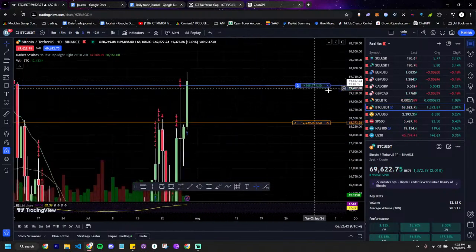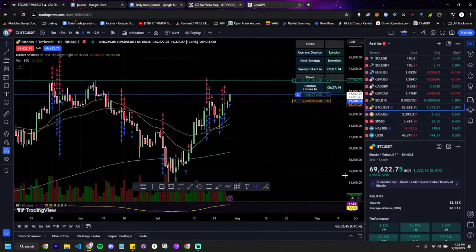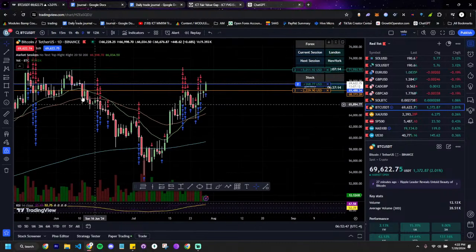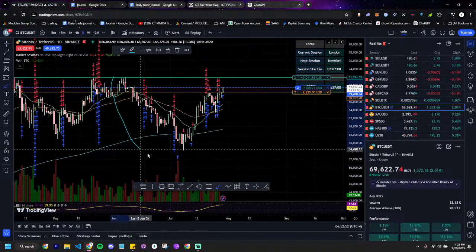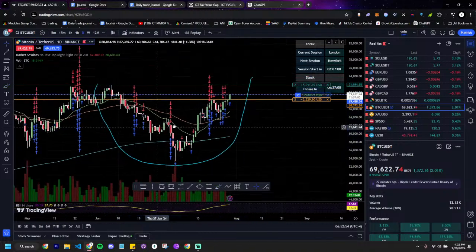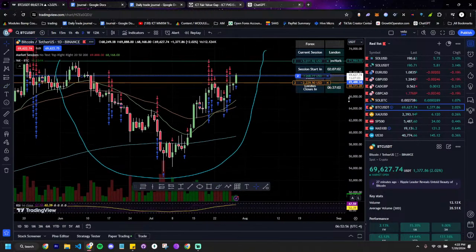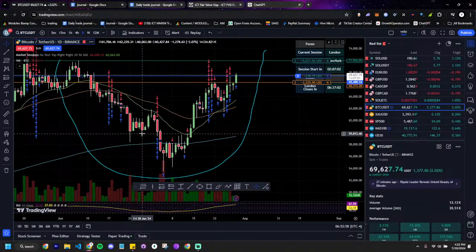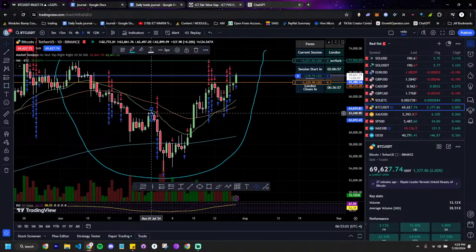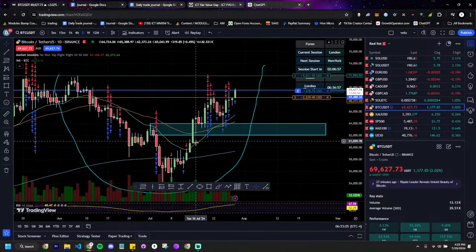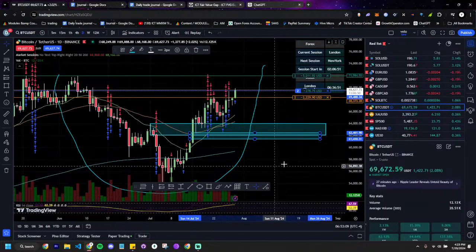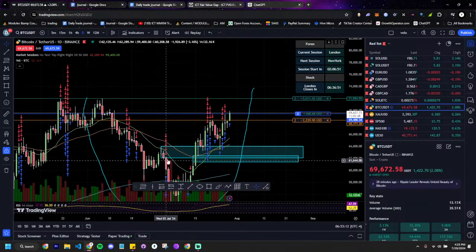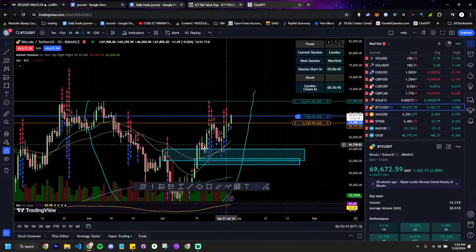Okay, so I'm pretty sure the bias is bullish overall. You can see this is the market maker buy model once again, right here, and there is a bunch of displacement over here. What I'm expecting is a low, high, low, low, and a high, high. This is a breaker block right here, and we have a fair value gap right here, with a bunch of displacement as well. Right here we have the fair value gap and the unicorn model overall happening.